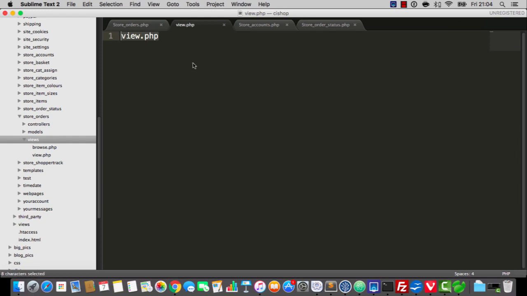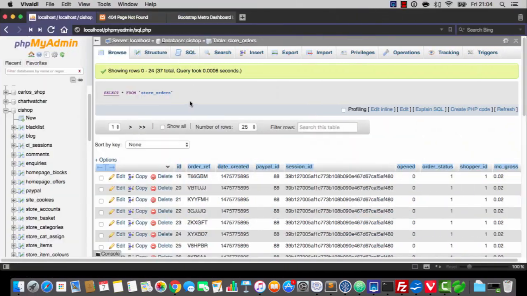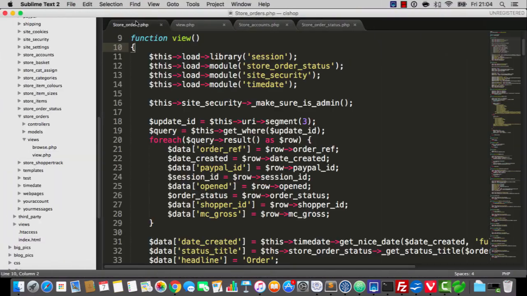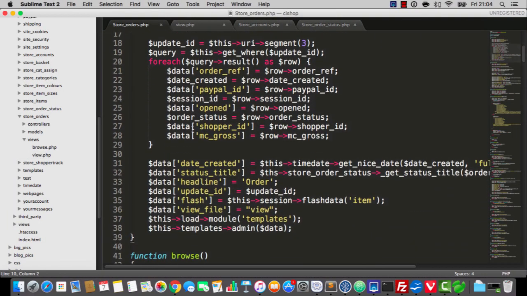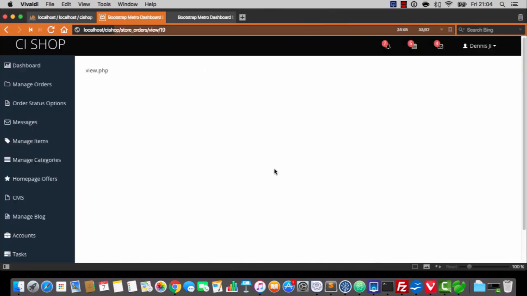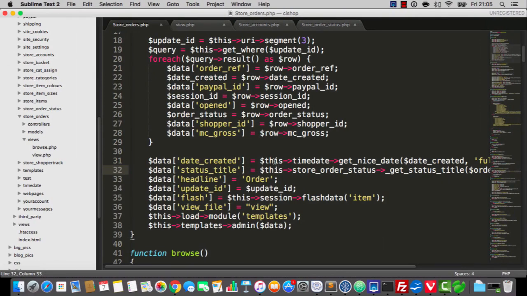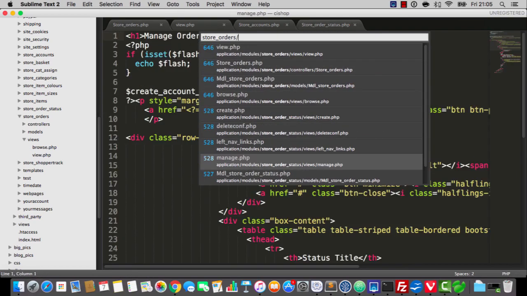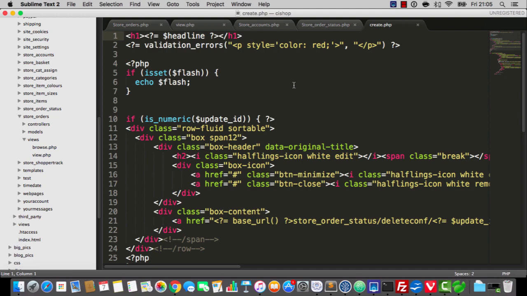And let me just save that and have a look at the page actually. So let's do that. Okay, that's why we test things. Line 32, it has a problem. So let's just check that. Here we go, everything cool. Refresh. Okay, that's not too bad. And if we go to store, orders, create, remember that vibe?